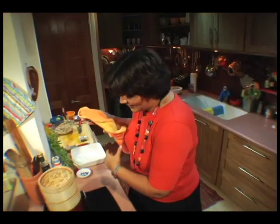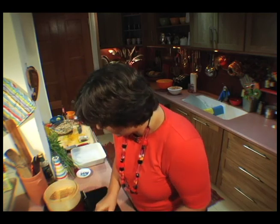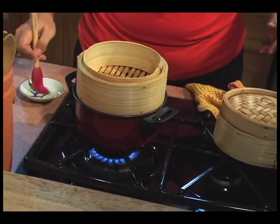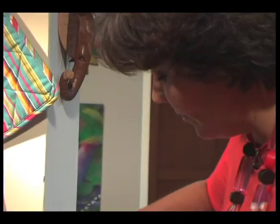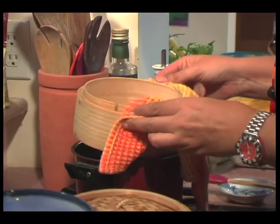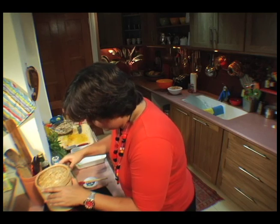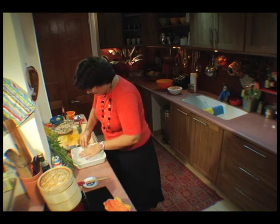So what I have here is a bamboo steamer, and I've got some hot water underneath there. I've got 2 levels of bamboo steamers, so I should be able to fit a couple in at a time. Brush a little oil on your steamer. Let's get it in the middle here. And then just gently place your dumpling, like that. Cover, and let's do another one.